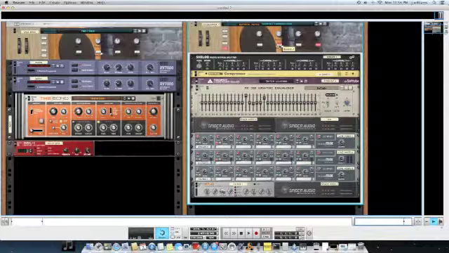I have all this stuff controlled from a Nektar, but you can use any controller to route these particular buttons too. When I hit this particular button right here, which is the dimming or the talkback button, it does this on line mixer 1 and line mixer 2, channels 1 and 2, simultaneously. And then when I cut it off, it brings it back to a normal 0 dB gain.